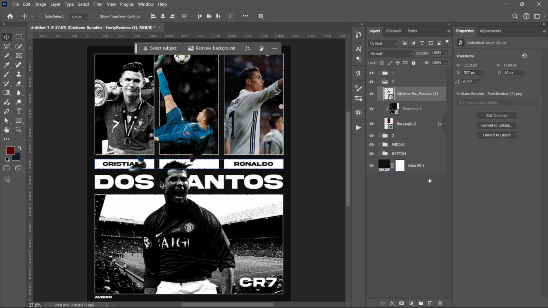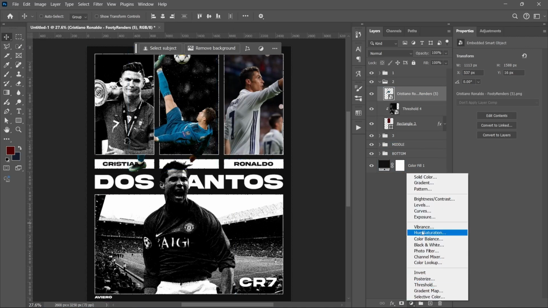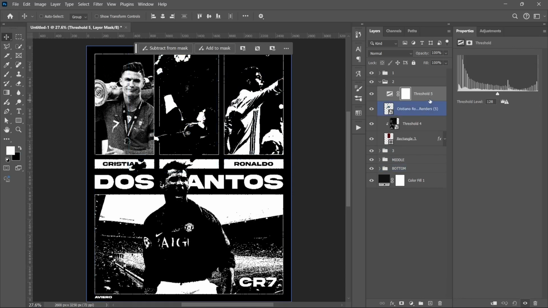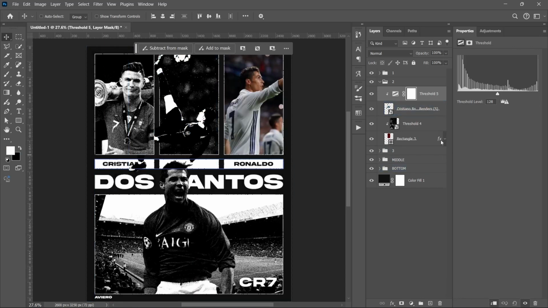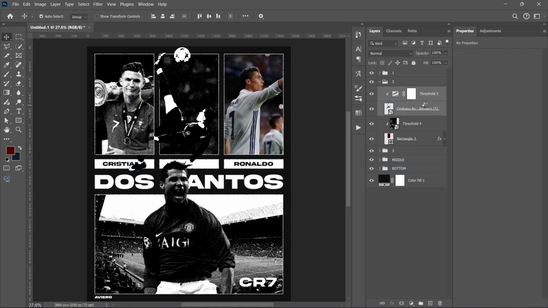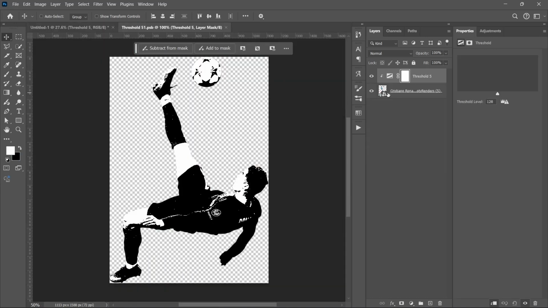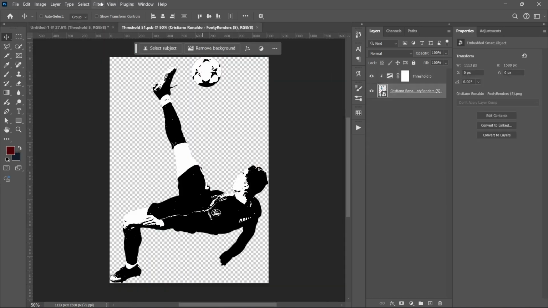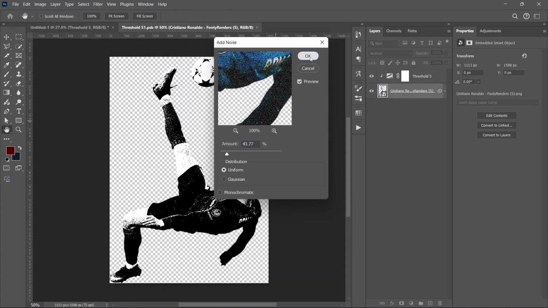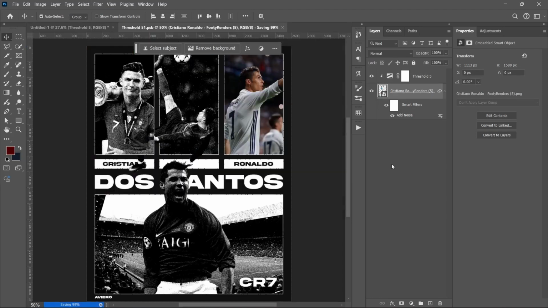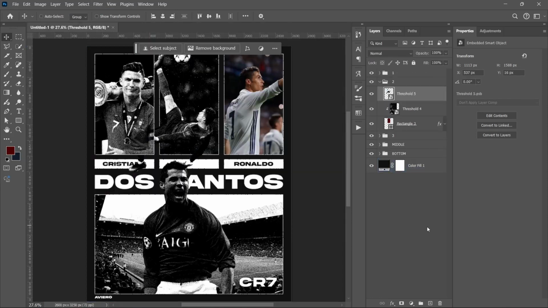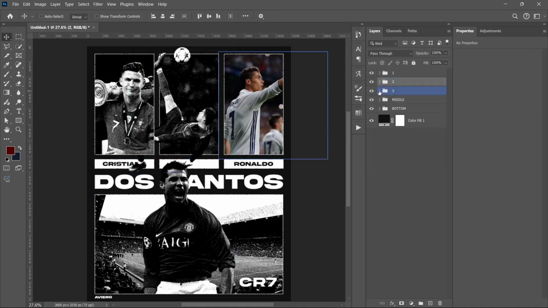Okay, and then come to Ronaldo's image and do the same thing, add threshold, clip it, select two of them, turn it to a smart object, open it up and add noise. The same process. You can see what we have, and then we'll now do it for the last image.